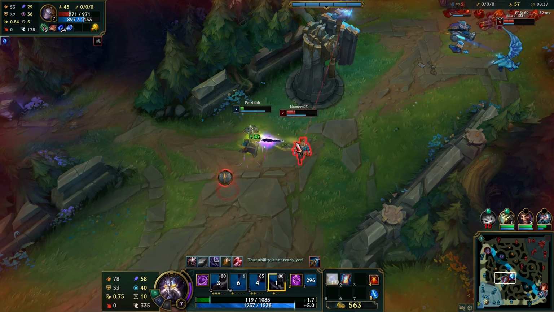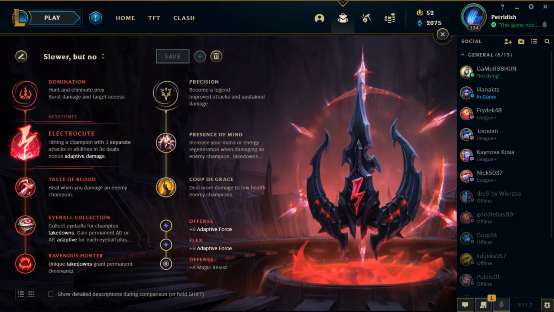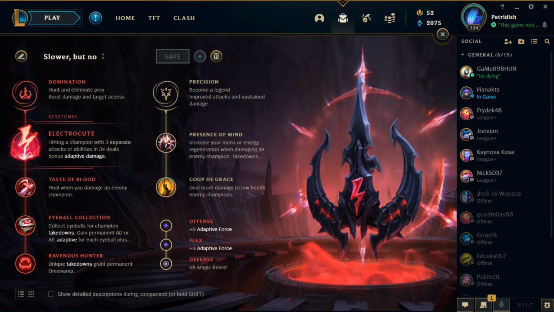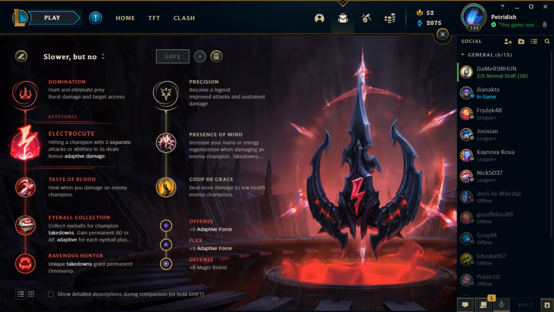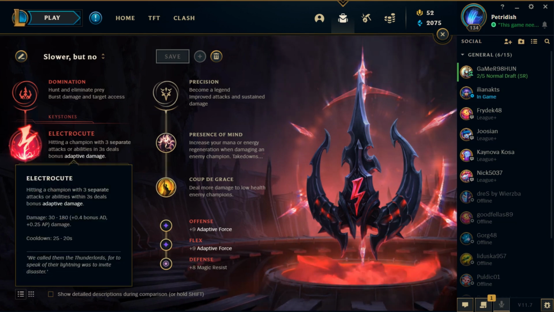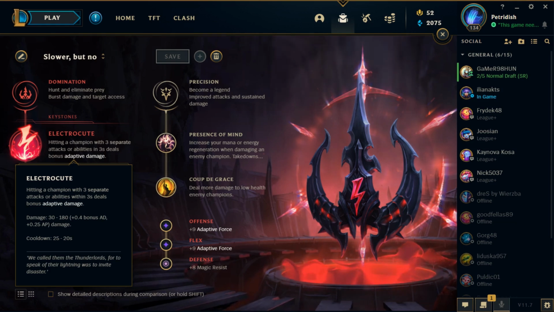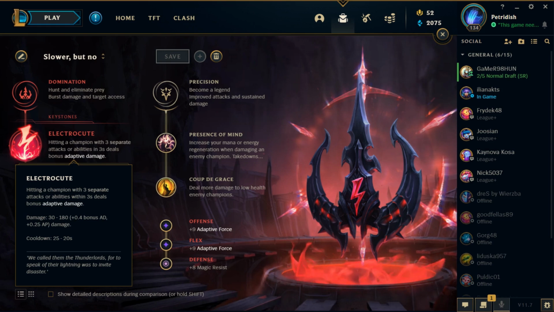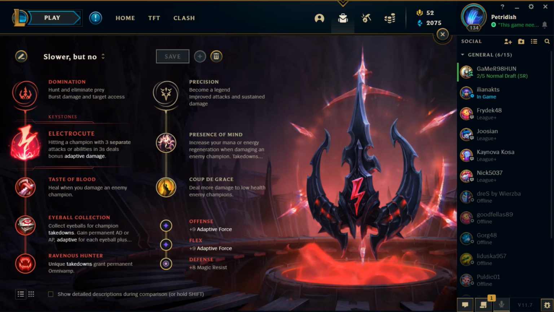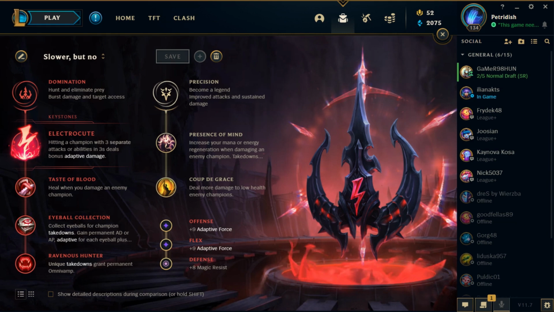Now, let's drop the Kassadin facts. I got two options I can recommend. First one is if you feel really confident and the matchup you are going against is not so high threat in early levels, you can go for Electrocute. Because Kassadin does have a kind of easy way to proc it once you have your level 6, but even before that, you have safe ways to proc your Electrocute, and you can get some dominance in the lane which you wouldn't normally have.